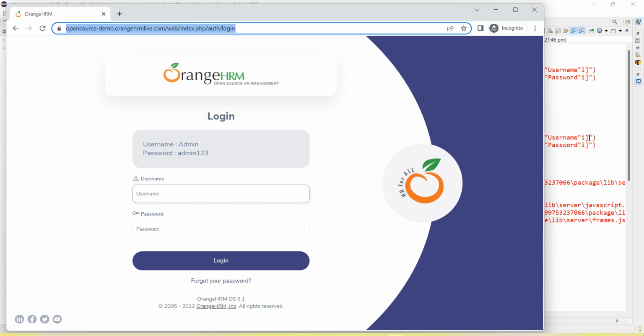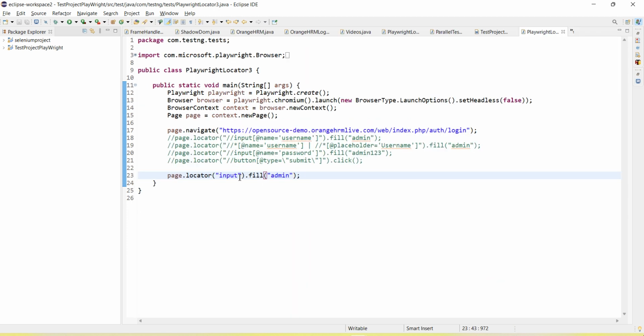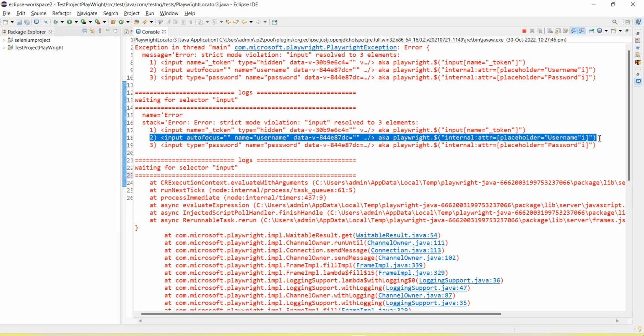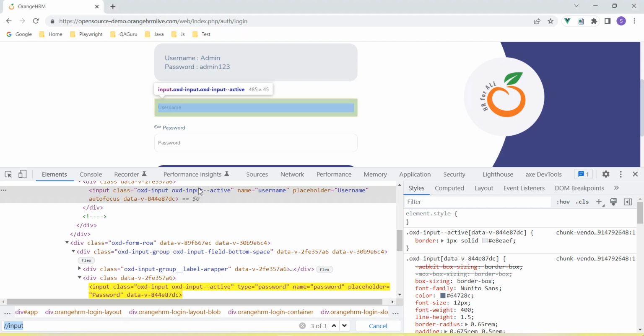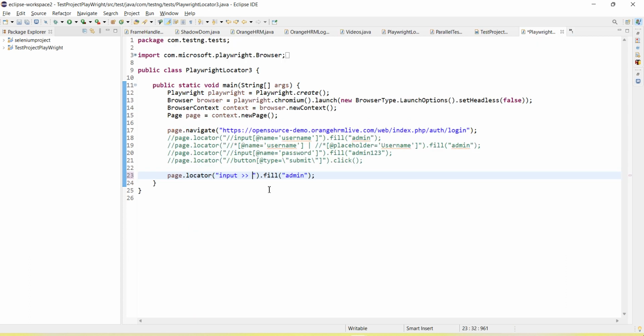Let's see what error we get. We are getting three input fields, right? But now if I want to enter text into the second input field, which is the user input field, then we can call nth equal to the position. This starts from index 0.